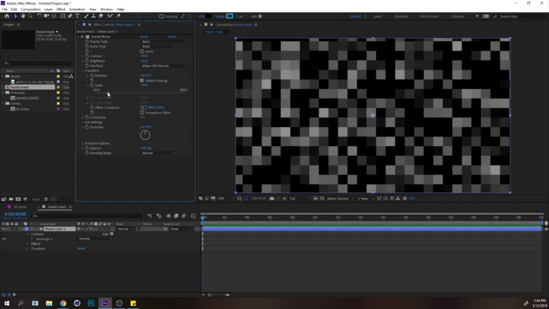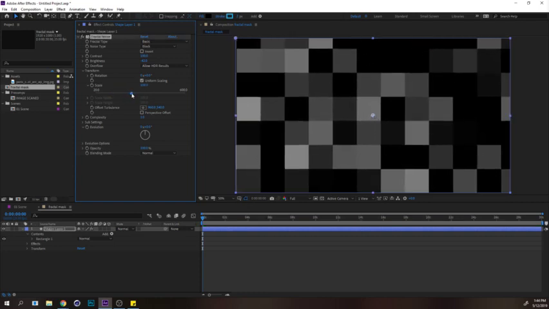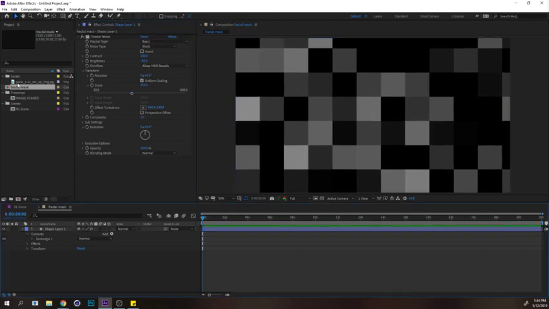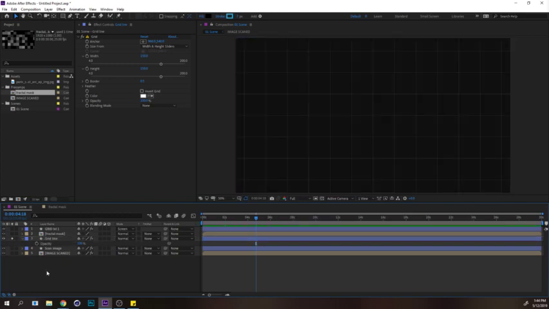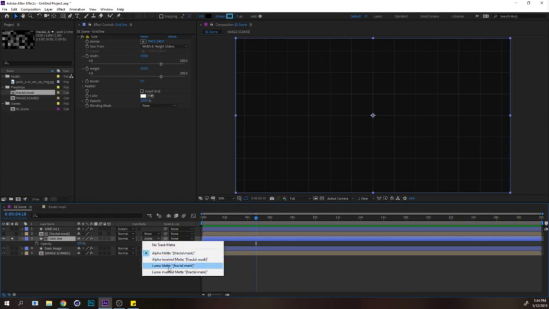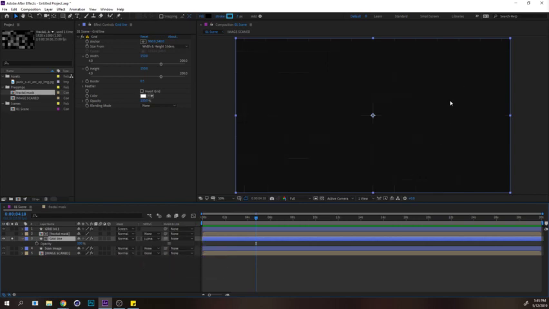You could just go to something like that. Okay, awesome. Now the only thing I need to do is go back to my scene and bring this fractal mask into the grid line. I'm just going to show you. So this is the grid line and this is the fractal mask. So what I'm going to do is use an alpha matte, and you're going to see that nothing is happening because alpha matte takes the whole picture into consideration. But I'm going to use a luma matte, and luma only cares about the black and white, and it's pretty cool.